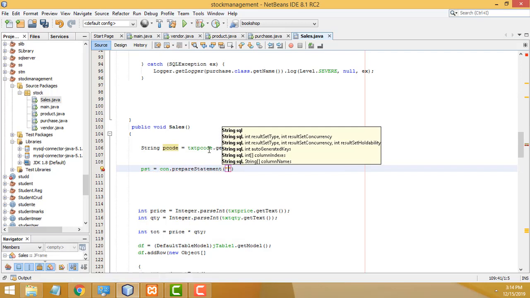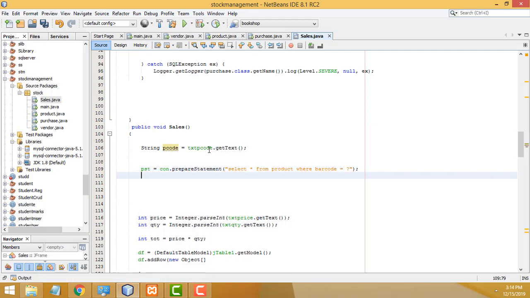Right here you have to write select all from product table where barcode equals question mark. After that we have to add the try and catch block.